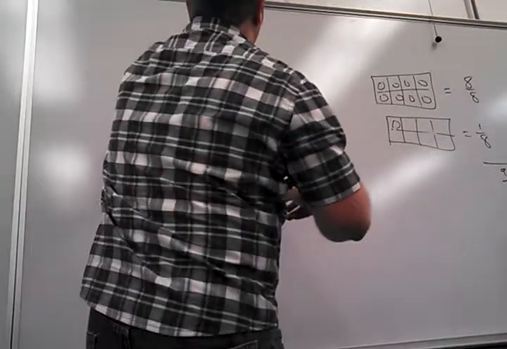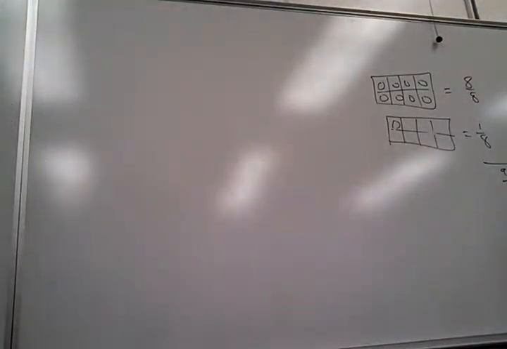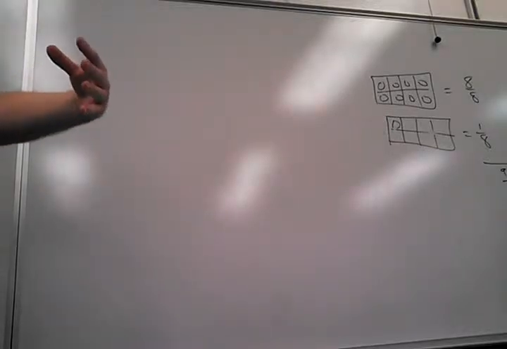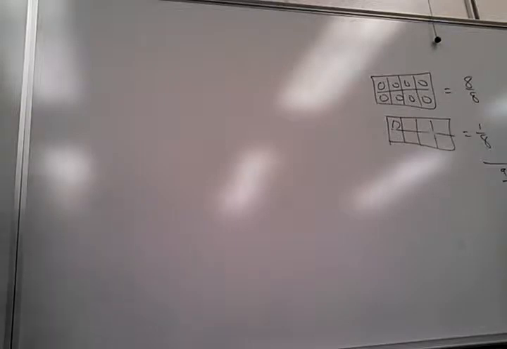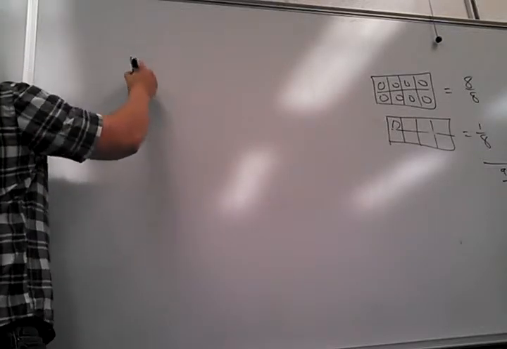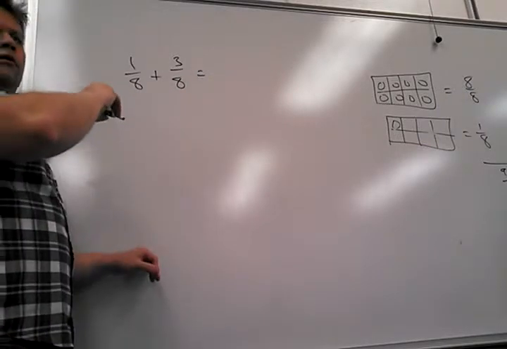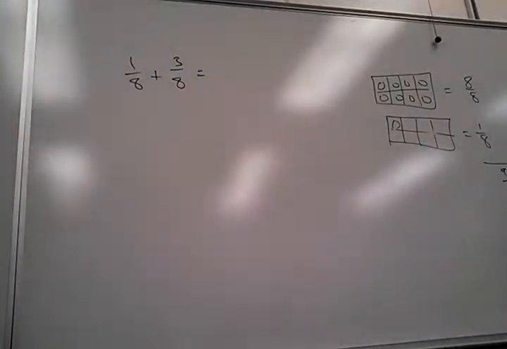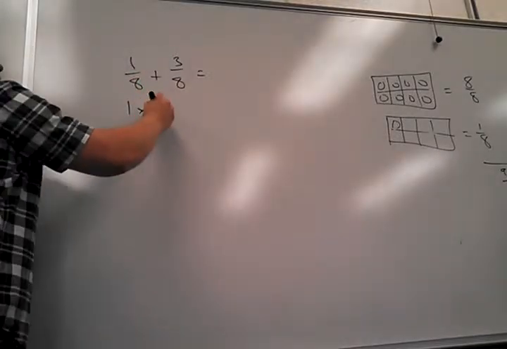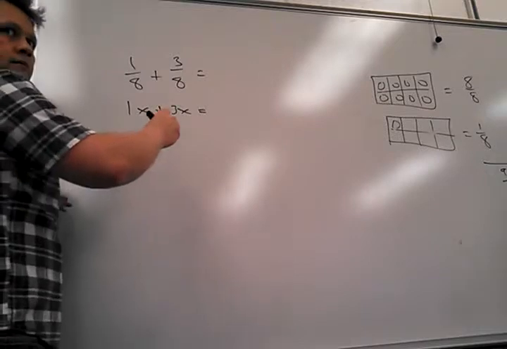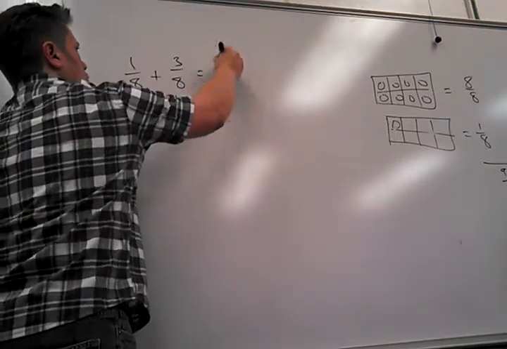And here's really why. I think from this discussion you can pick up what's 1 eighth plus 3 eighths. 4 eighths. Now, why is that so easy? Because I've got 1 something plus 3 of the same thing is 4 of those things, right? Just like 1x plus 3x is 4x. So when they have the same bottom, they are like terms. I'm allowed to put them together.